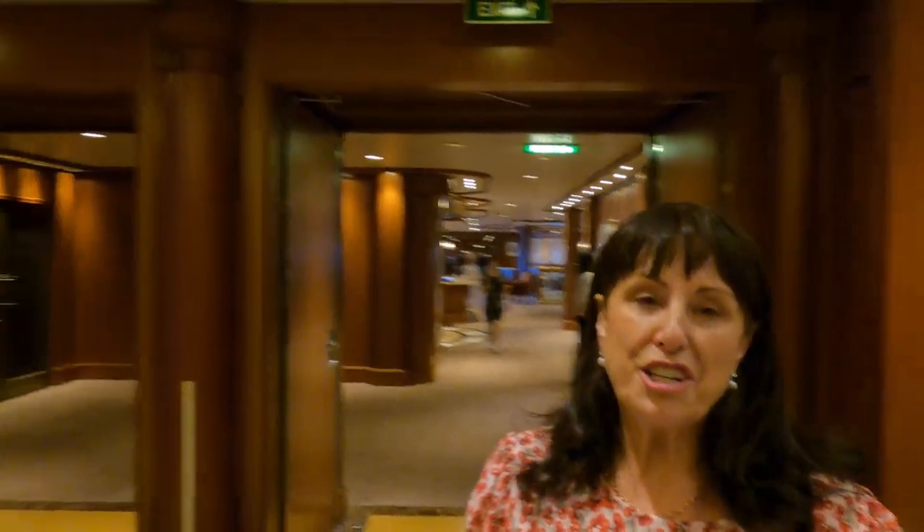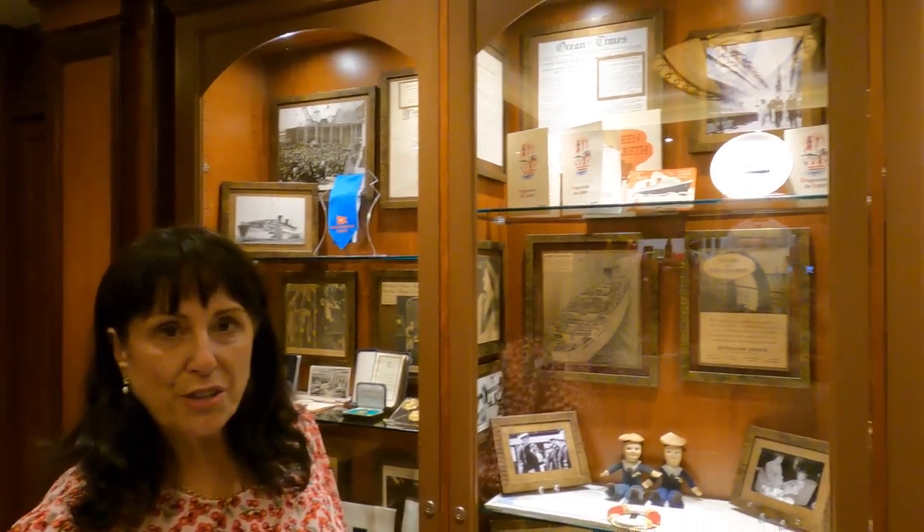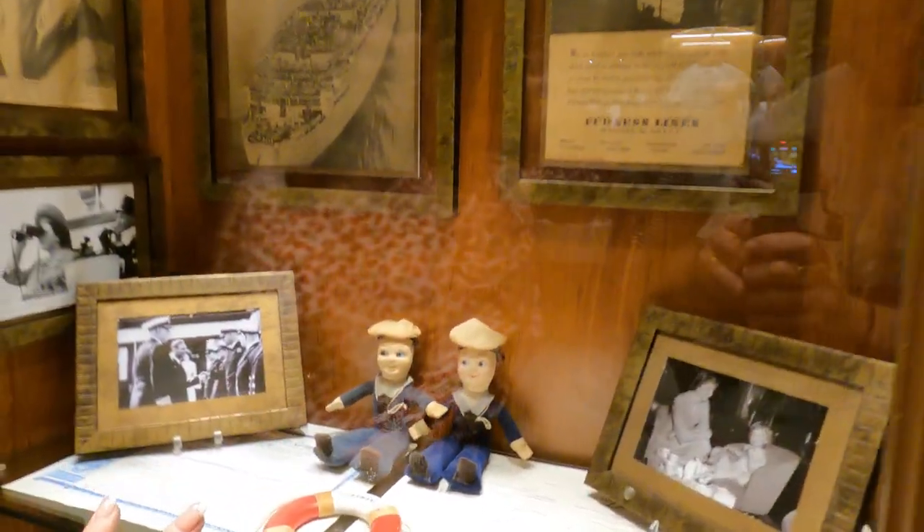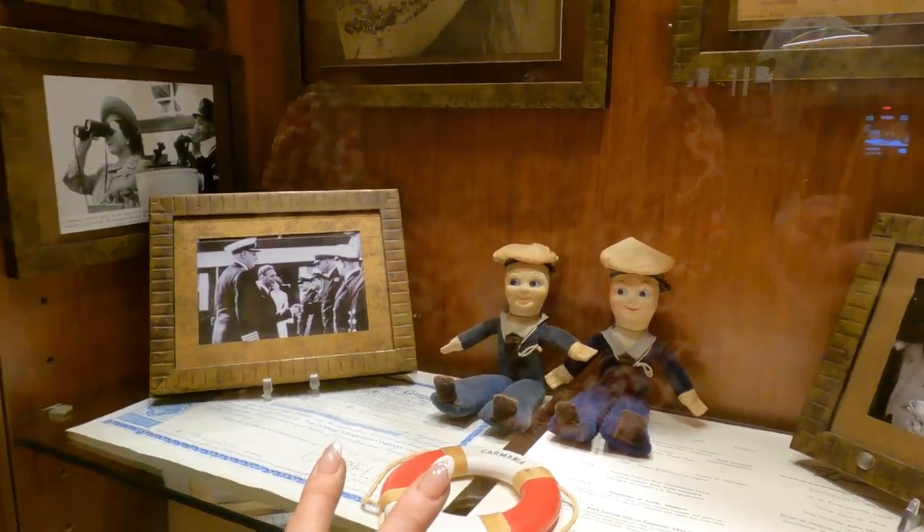There's also a little arcade of memorabilia in glass cabinets — old photographs, many featuring the Queen, as you'd expect for a ship named the Queen Elizabeth. We also noticed some rather creepy-looking dolls. We've been looking for a Cunard teddy to collect — no luck so far, though we think they should have a little King Charles teddy. Our girls are quite into collecting these but not on board this ship.